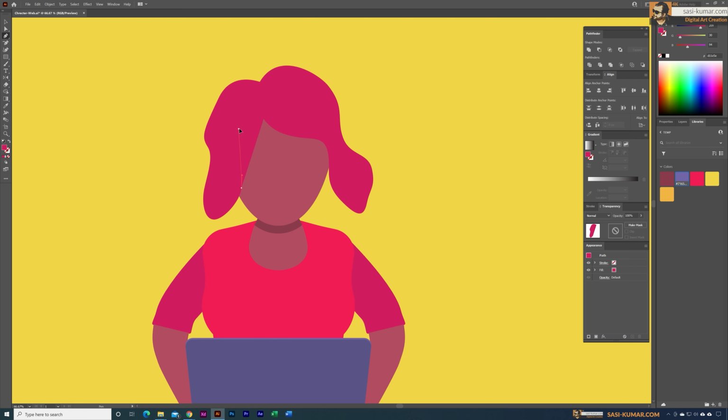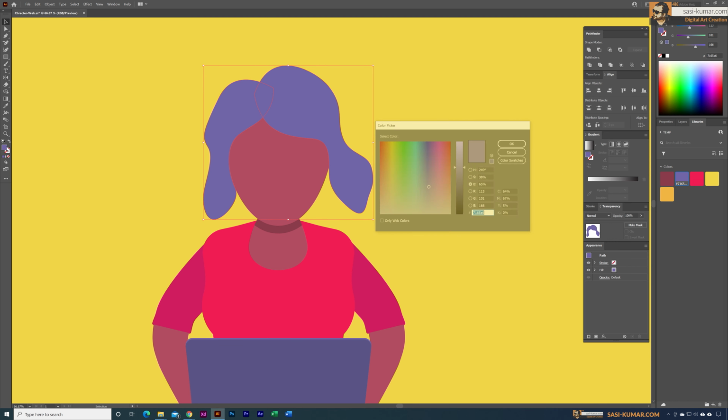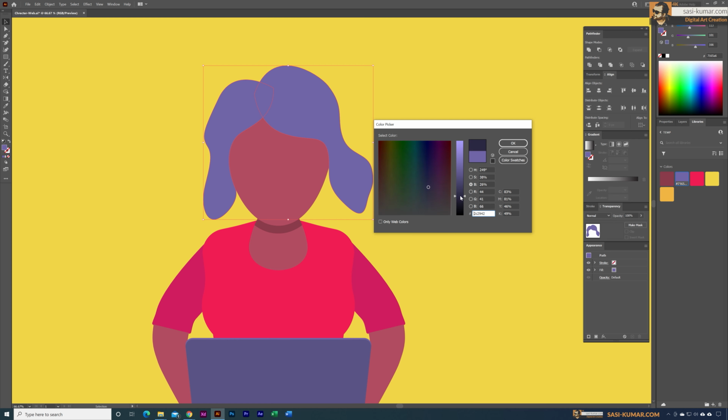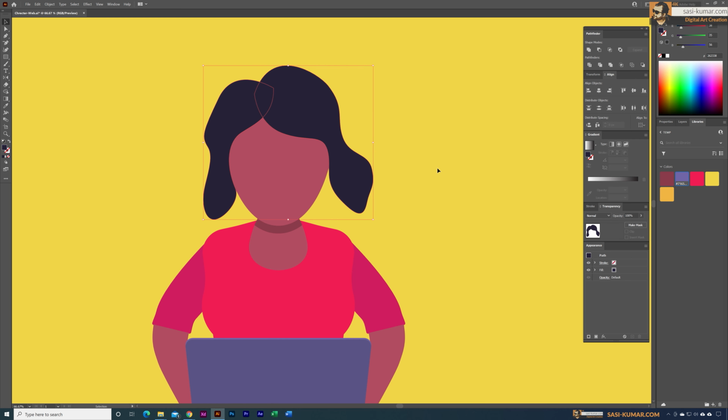And we can bring in here and close this like this. Okay, and let's bring this one here and let's make it like a long hair. Same for this one also. And for these, I'm going to get the colors from here, but let's make them very dark, maybe all the way to here. All right, this looks better.